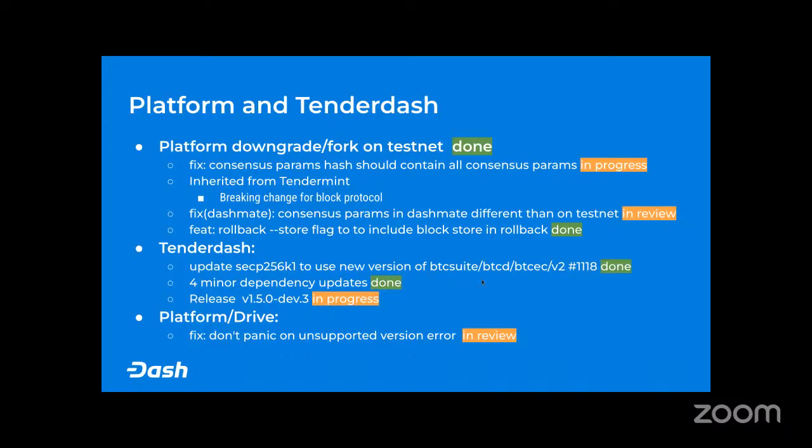And second thing is a Dashmate update that we'll include in 2.1 to just fix these consensus params on testnet that were an issue we detected during the fork. And also there is an additional flag added to the Tenderdash command line to be able to remove the last block from the block store. It can only be executed manually with some recovery procedure, so not a big deal, but it's there. We will be able to use it if needed.